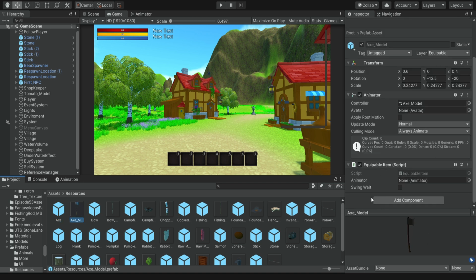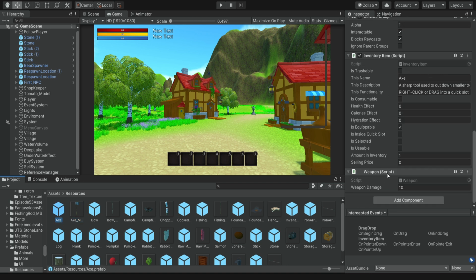Now, it's not going to be a good idea to add the durability logic on the actual model because the model keeps getting destroyed each time we unequip it, right? So when we place it into the quick slot and we equip it, it's getting instantiated, and then when we unequip it, it simply destroys the object. So all of this logic will be lost. Instead, we want to place the logic on our inventory item the same way we have all the other logic.